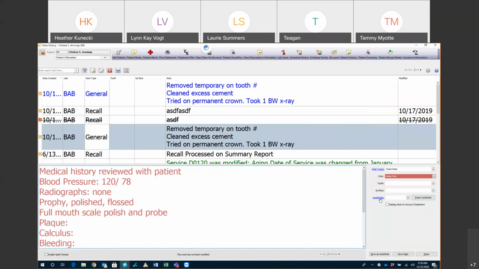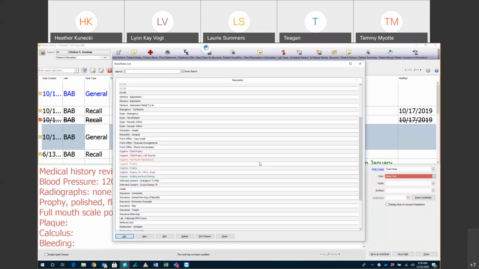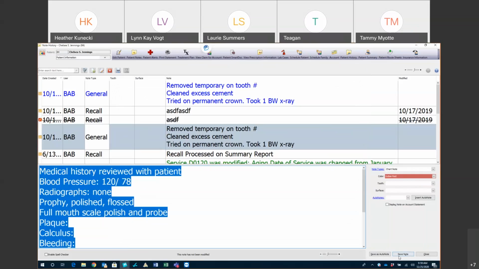So I would make sure that we go in and we set up our auto notes. So then that way when you hit save, and always hit save in the middle. I do like to point this out because there's save as auto note. If you're saving each note for every patient as an auto note, this list over here is going to get really crazy. You're going to have a million different hygiene prophy notes with specific details for that patient. So I don't know why they didn't flip-flop these buttons. I didn't create the software, but in the middle is the save note button. So that way it just saves that particular note for that patient. Otherwise you'll have a million auto note templates and it gets a little crazy.